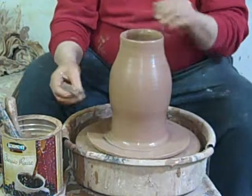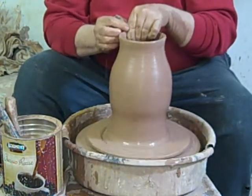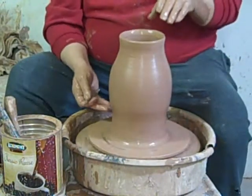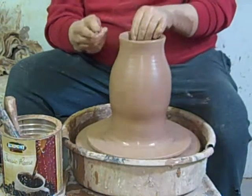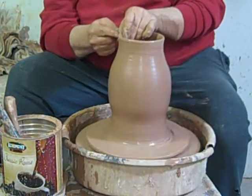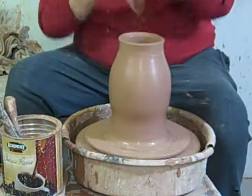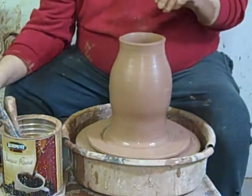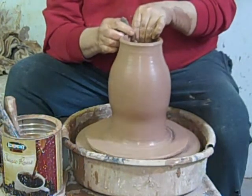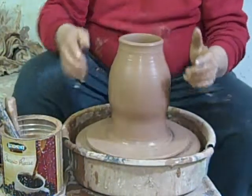Now you can start collaring it in to the top. You'll notice it's not even at the top — that's because the unevenness of the clay as you're throwing is pulled up and it manifests itself right across the top here. Just take your needle tool, pull it up beside your fingers, push through until it touches the other finger, and pull it off. That will help get rid of the unevenness at the top. I usually do that before I collar it in so that the lip of the jug stays pretty straight.